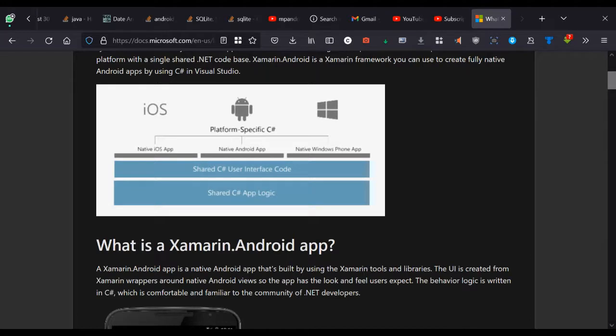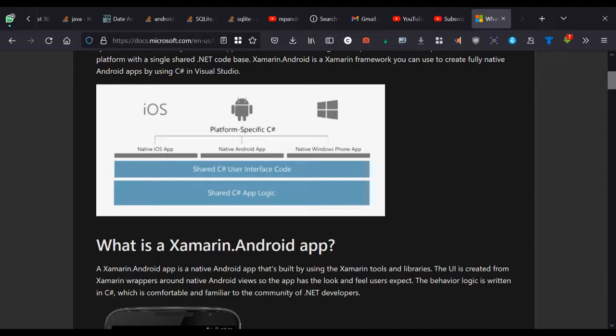So what this diagram is basically showing is how it works. Right at the bottom is the C# app logic. Logic is essentially just how the app works, basically creating the flow of an app, deciding, okay, this is how I receive data, this is how I process it, this is how I give output. Basic how-a-computer-works stuff. And once that's done, right at the bottom is the logic.